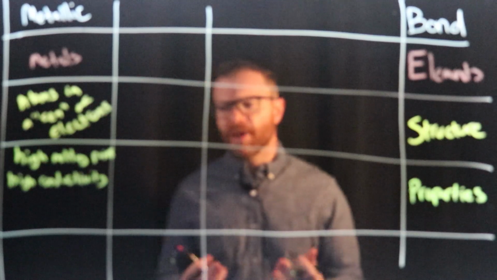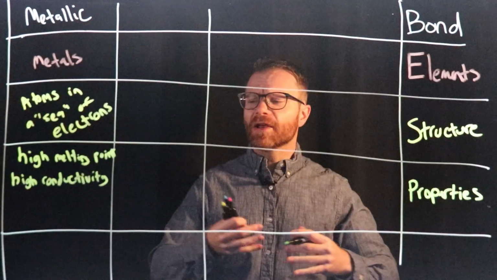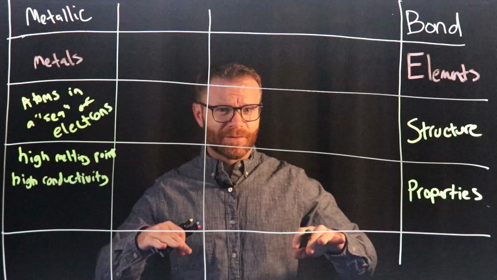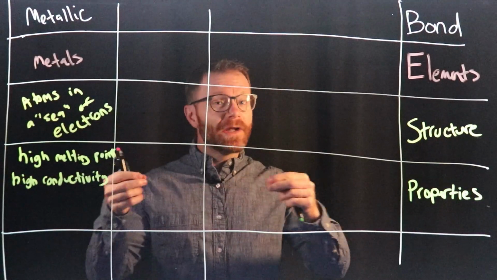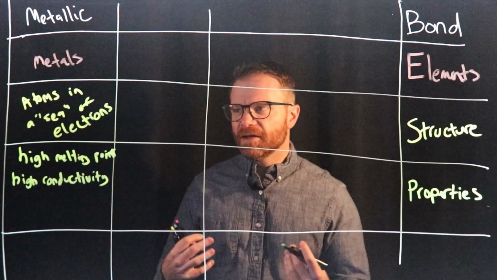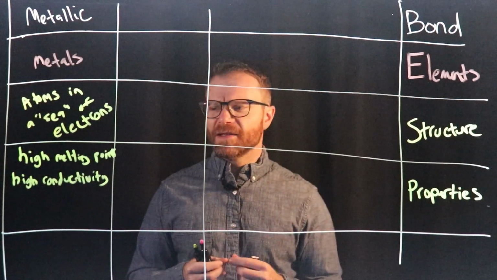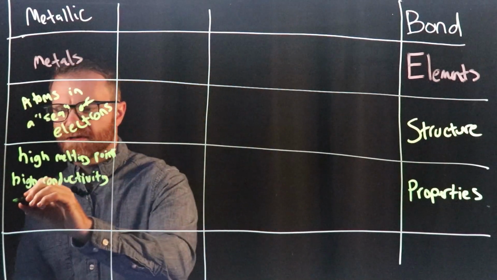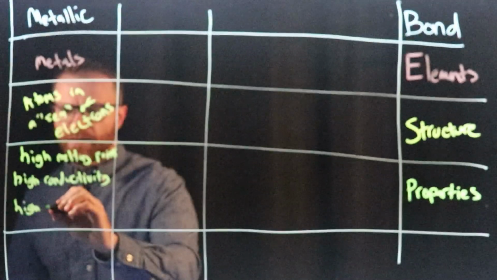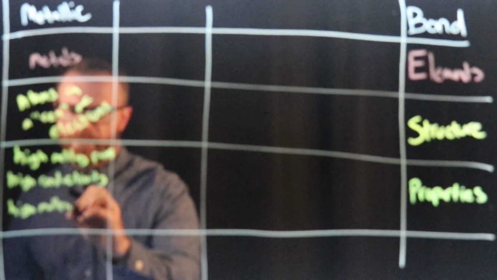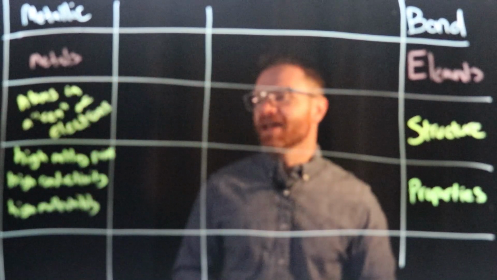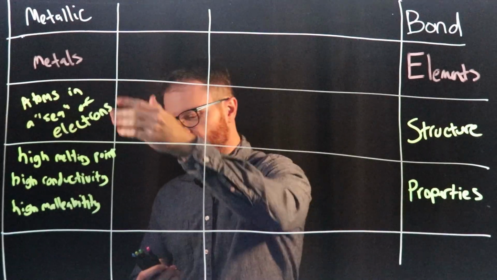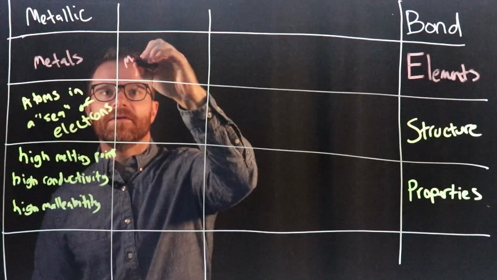And then if you think of a bar of metal, if you hit it with a hammer, it's not going to break or shatter, it'll kind of dent, right? And a lot of metals, if you beat them enough, you can beat into a sheet. We call that malleability. You could also maybe pull it into a wire. That's called ductility. Instead of breaking apart, they tend to maintain their shape. So we'll just say high malleability. There we go. Okay, next, instead of metals, let's say we have a metal and a non-metal.